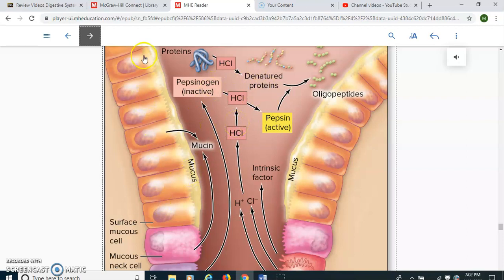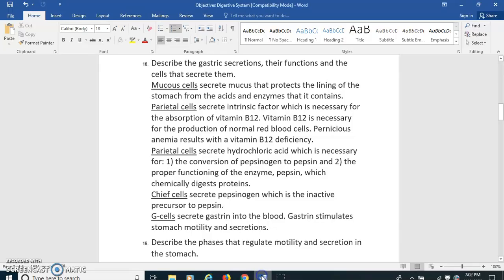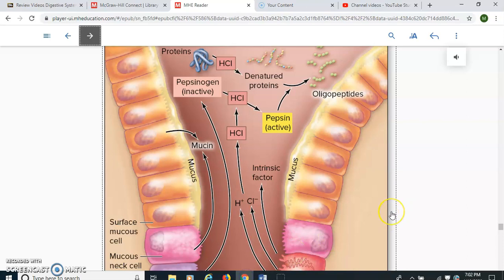These cells also undergo mitosis and regenerate pretty rapidly, so that helps them live in this harsh environment as well. So that's the function of the mucus cells. They secrete mucus that protects the lining of the stomach from all the acids, and even the enzymes too. I just focused on the acids, but we don't want the enzymes in the stomach to start destroying any proteins in our cells either. All right, the parietal cells are the next cells that we'll talk about, and they have 2 different functions. So we'll go to our parietal cells.